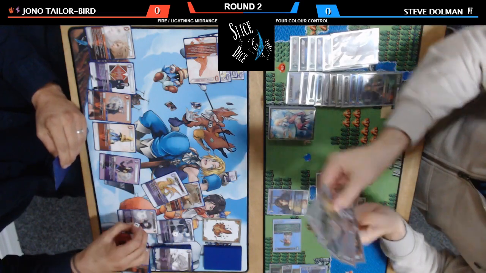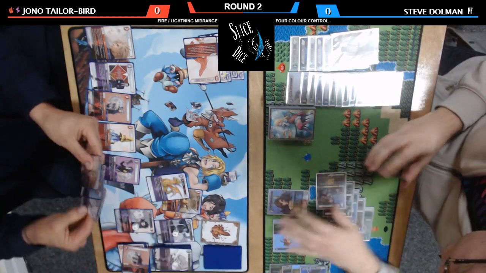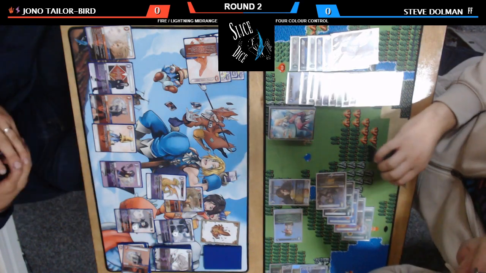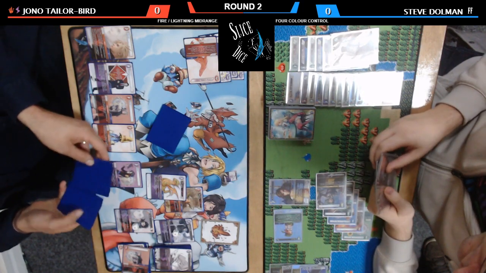Reduce to 1, reduce to 1. Handful of juice. And draw. Okay. So I do lose my board next turn. I need anything I invest in to be really, really cheap indeed. Let me just count. 1, 2, 3, 4, 5, 6, 7.